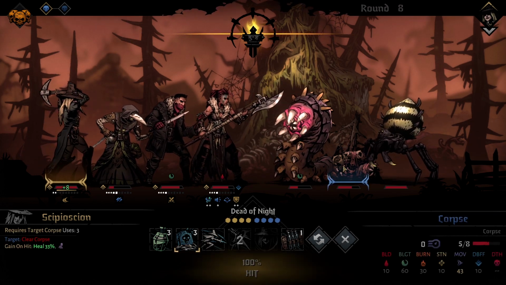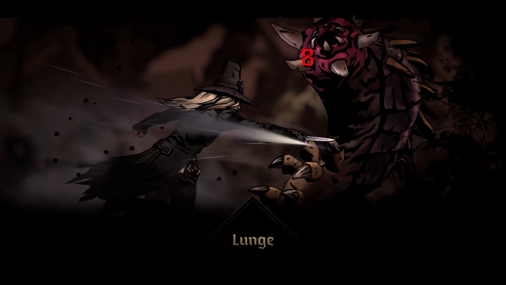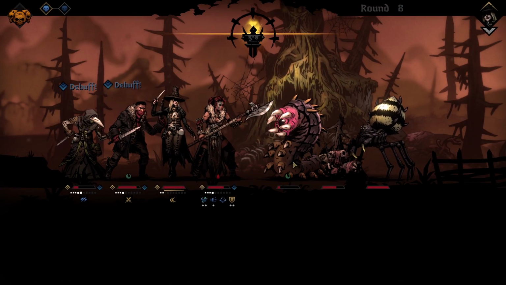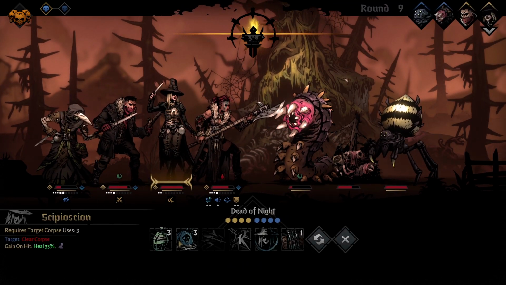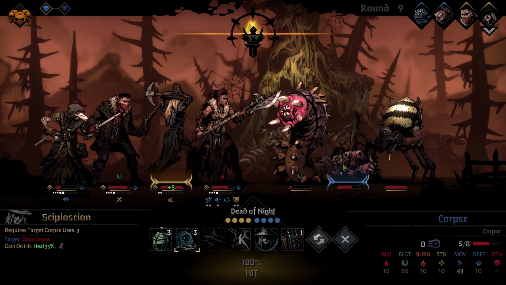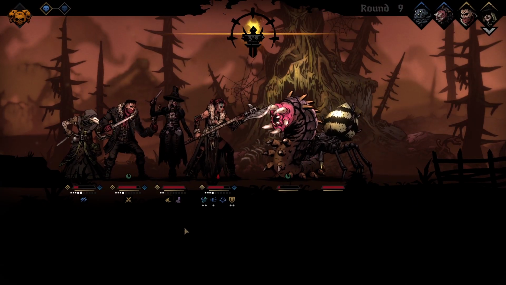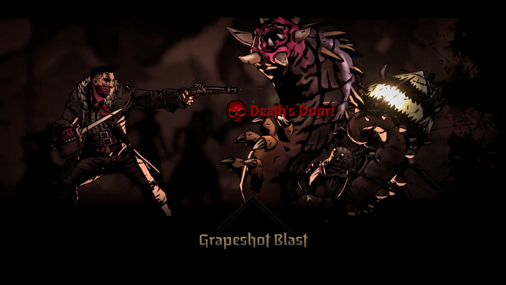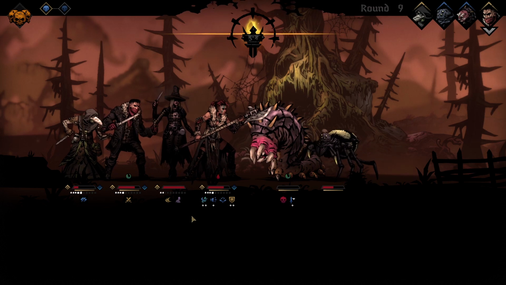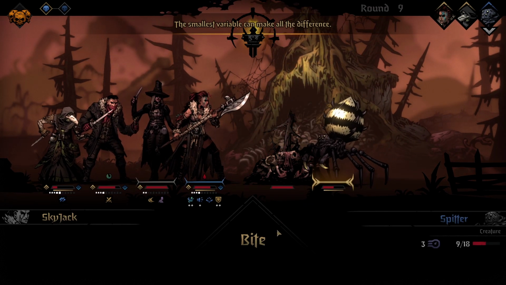You should get rid of the corpse. Although we could also just kill this guy. Can't use pirouette. Well, now we can get rid of the corpse, I guess. Using a lot of grape shot, but that doesn't hit the position that I want it to hit, which is the back. All the difference.